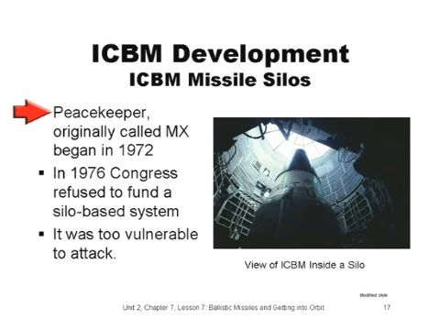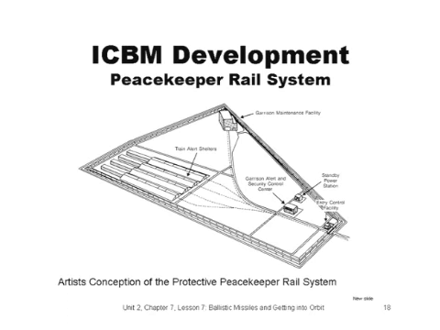Besides improving the missile's technology, designers were keen on making it more survivable and mobile. In 1976, Congress refused to fund a system based on placing missiles in silos at stationary launch sites because it was too vulnerable to enemy attack. In 1979, President Carter approved the missile's development and a system of multiple protective shelters linked by rail to deploy it. Here, you can see one of the multiple protective shelters linked by rail. In the event of a possible threat, the missiles were able to move by rail from one shelter to another, hoping to avoid enemy strikes.